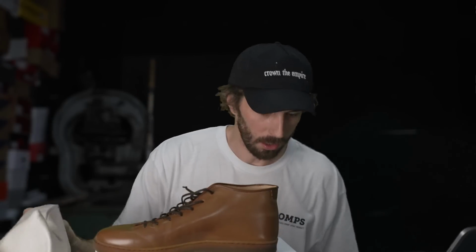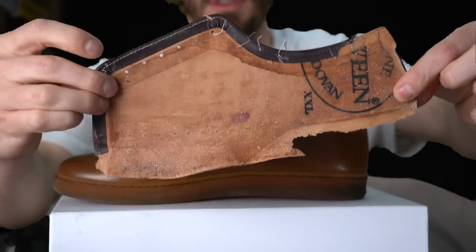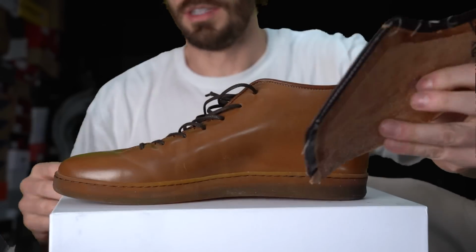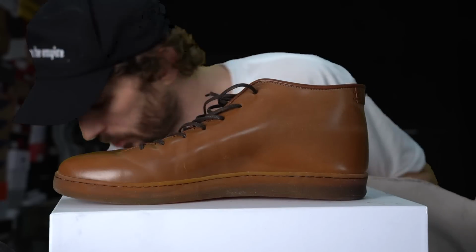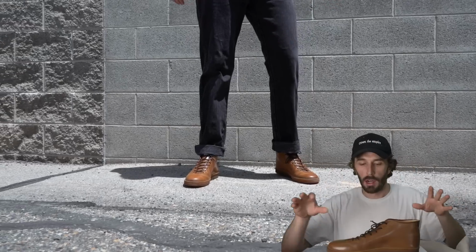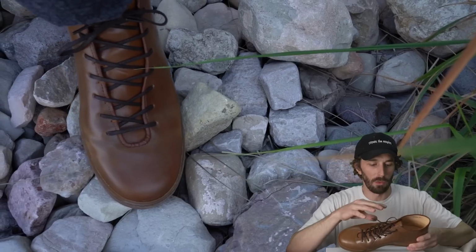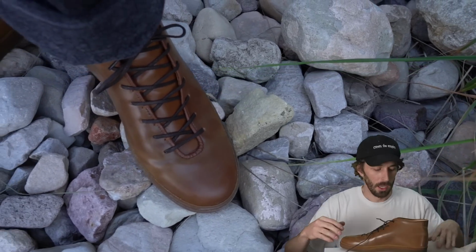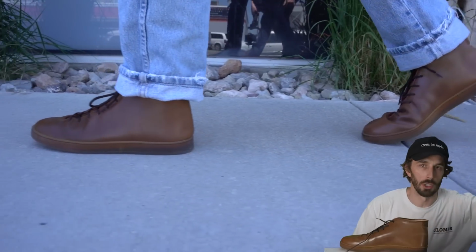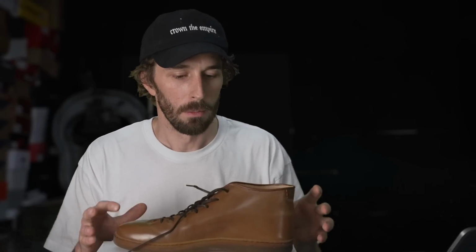So remember I was talking about this XXL piece that we saw on the Harleston? That piece was used for this small of a piece of leather. Now double that and connect it at the toe, and you've got a huge piece of leather. On this shoe, the size of this shell to be this flawless and to cover this much area, it's a rare shell to be able to make this shoe. There's not that many shells out there that you can make this shoe from because it's so rare to get that big of a piece of a shell.